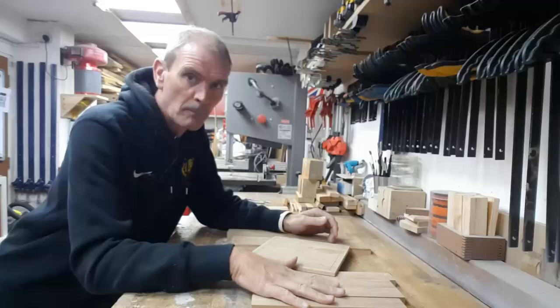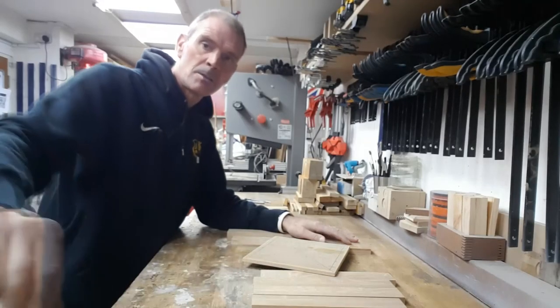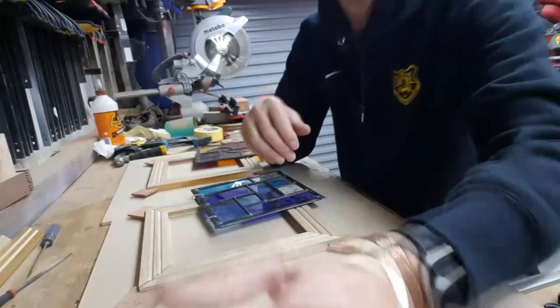Stained glass windows from one of my front doors. Both the panels. Oh god, this is shit. How wonky is that?